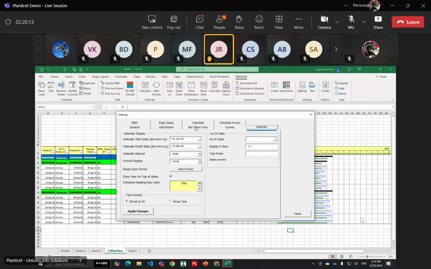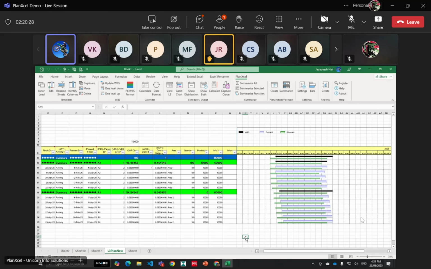So I'll add more bars and then I'll show you how this is also getting changed in P6 when it comes. I'll show you that also, and how this can be helpful to understand the parallel activities and all that I'll show you now. Anything else?